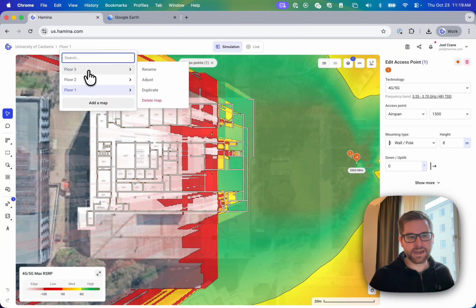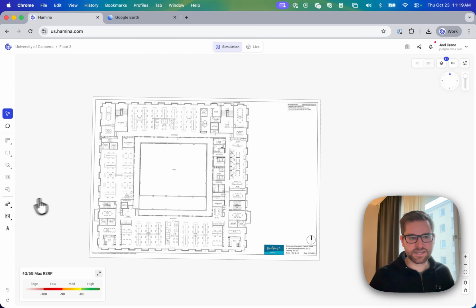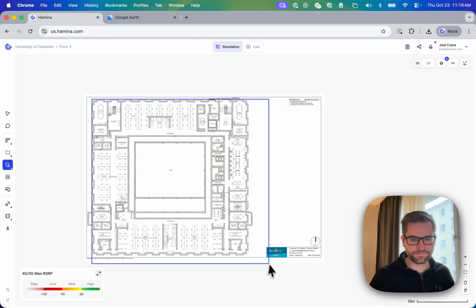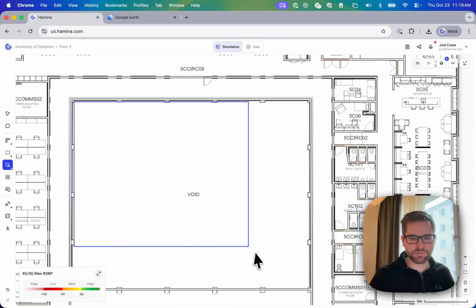It might even be pushed up to floor 3. So let's finish modeling out our building. We'll go to floor 3. Again, we have a slab everywhere. So let's go ahead and get rid of that by grabbing our building edge or floor holes tool. We'll select the whole thing like this. And by the way, there's actually a void. There's a hole in the floor right here. Let's mark this one as well.